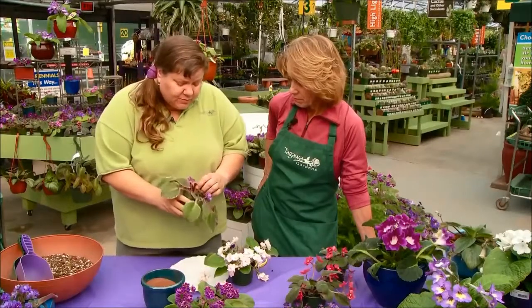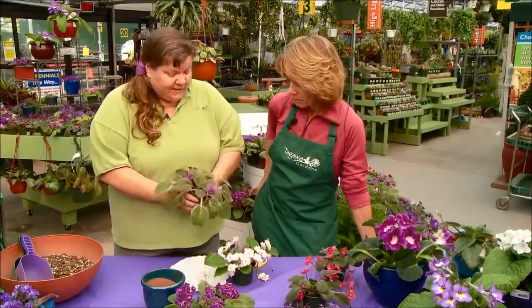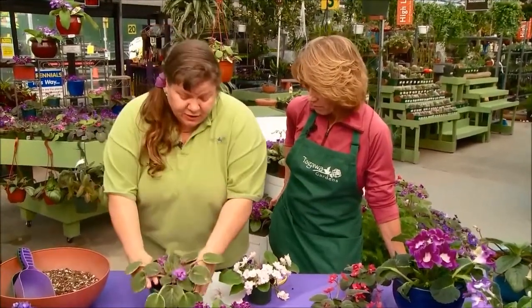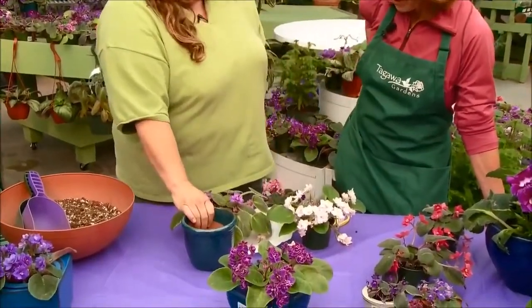It's still putting out buds, but it's not blooming like it normally does, and there's a lot of extended leaves. Okay. I want to get it into a pot one size bigger, that's usually about 2 inches larger in pot size. Okay, show us what you suggest. Same old, same old.